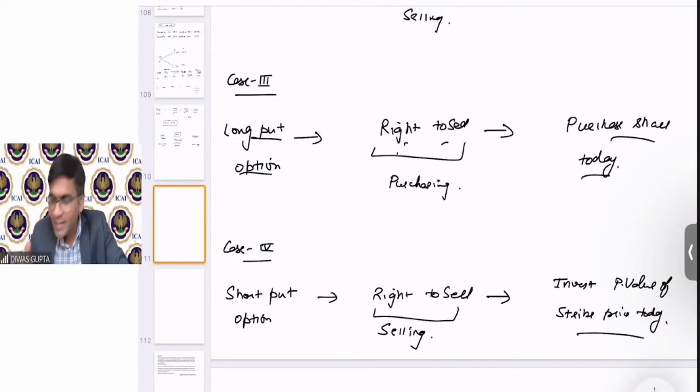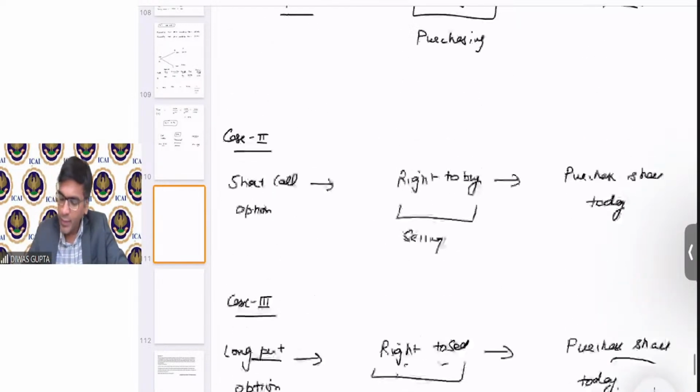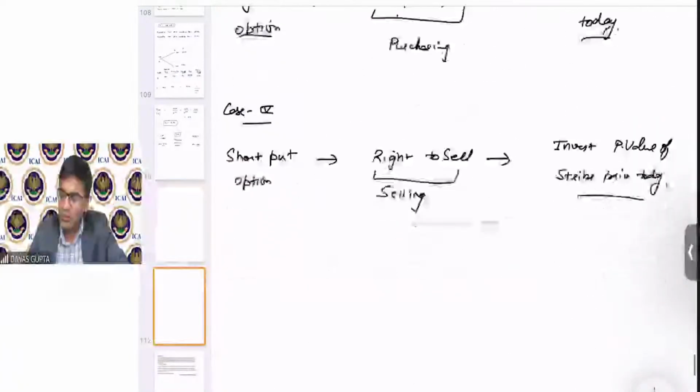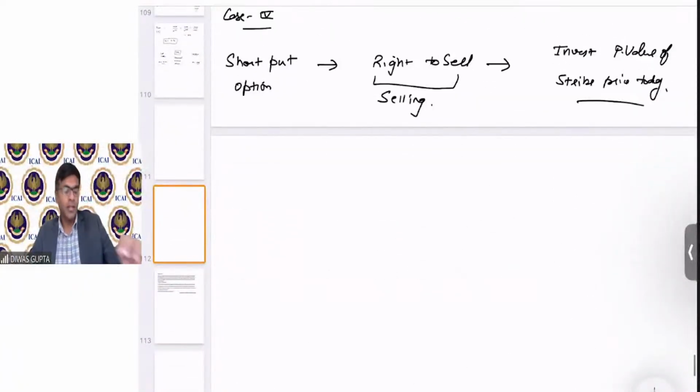So, students, these cases are clear, I hope, right? I will be making use of these cases in our further discussion. But this was just to make it clear that if I do some operations in one market, in the second market, which is the cash market, what operations I will be doing, whether I will be purchasing the share or whether I will be investing it. Okay. Now let's come to the next question.